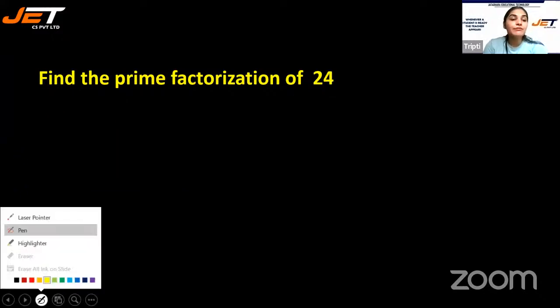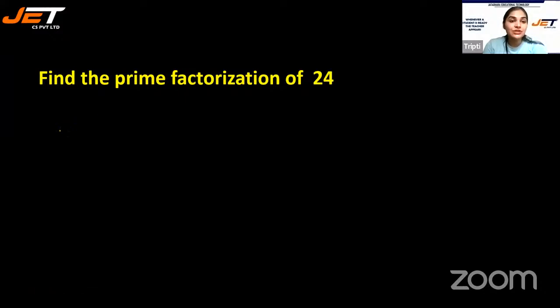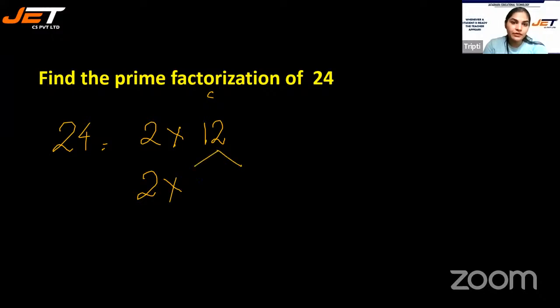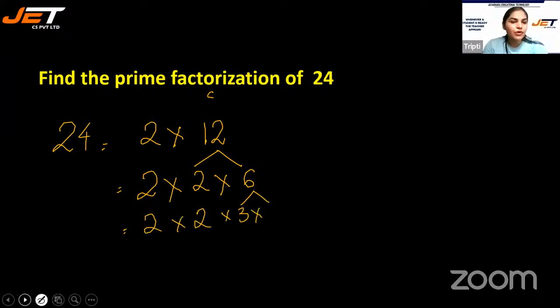Now, if we talk about 24, how do we do the prime factorization of number 24? Simple, very easy. First, 2 times 12 is 24. Let's write 2 as it is. You know that 12 is a composite number. 2 times 6. Again, we can see that 6 is not a prime number. 6 is a composite number. I'm again going to break down the 6 into 3 times 2, or we can also write it as 2 times 3.